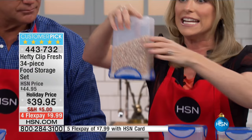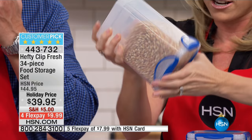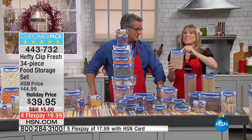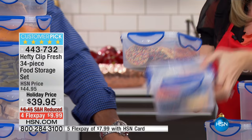How about dry goods that usually get bugs in them — flour, sugar, brown sugar? This will keep the little buggies out. If you've ever had pantry bugs, they're weevils. They hide in your pasta and eat it. They actually come from the factory already infested — it has nothing to do with your pantry being dirty. This keeps them out completely.